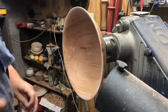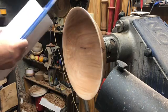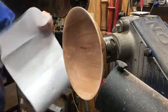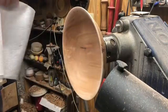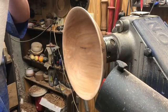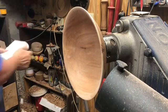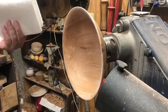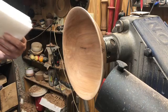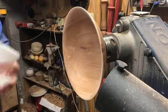I have been using my own homebrew of the abrasive paste, and it was working great. I could go back and make some more. That's not a problem. I've got all the ingredients available, but I wanted to give some of these others a try. That's a lot of work to make your own abrasive paste. It takes time, it takes some effort. You have to measure things. You don't have to be exact with them by any means, but you need to know what you got so you can change it if you need to.